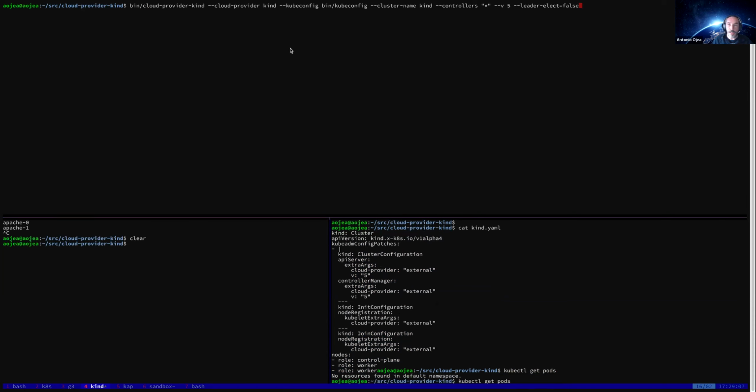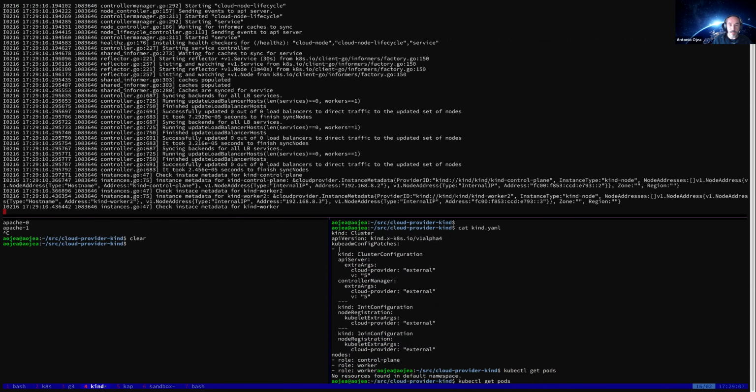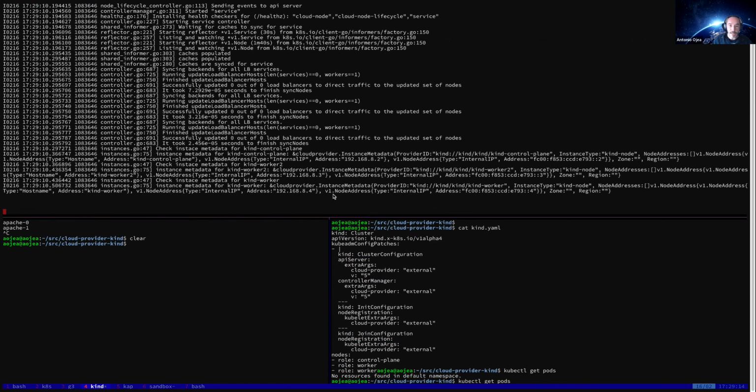The cloud provider is going to connect to the cluster and handle all the services, the load balancers and the instances. The instances are important because they're going to be useful for Dan Winship, who has a step to modify the node IP. So with this, you can test the node IP thing. But the important thing for us here is the load balancer.